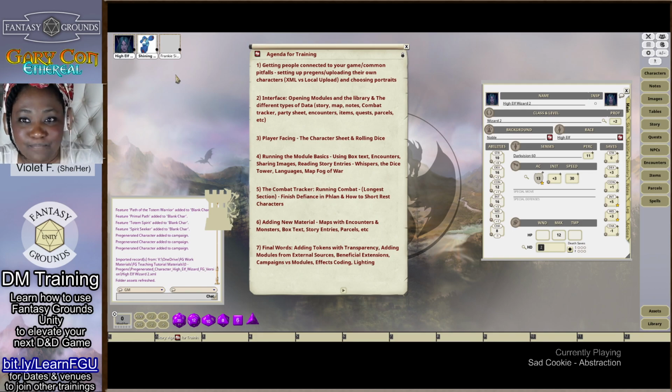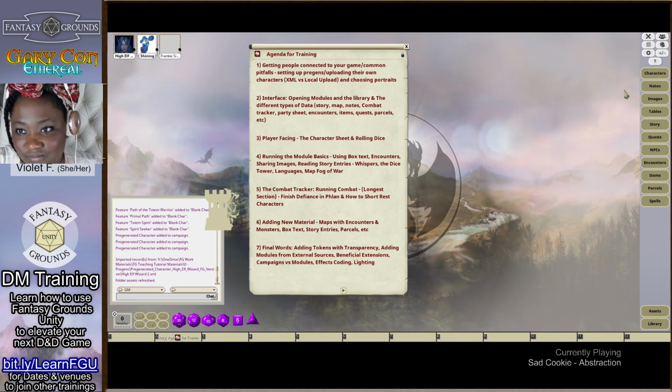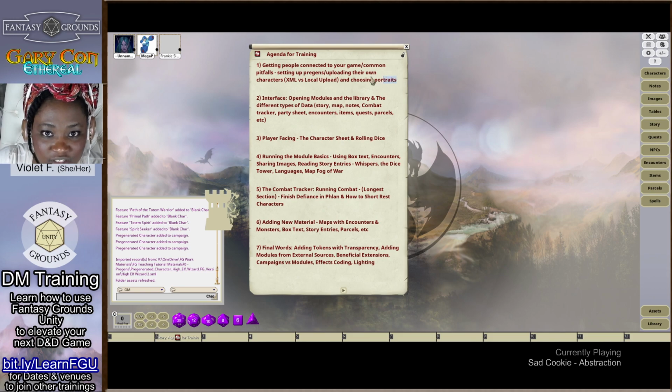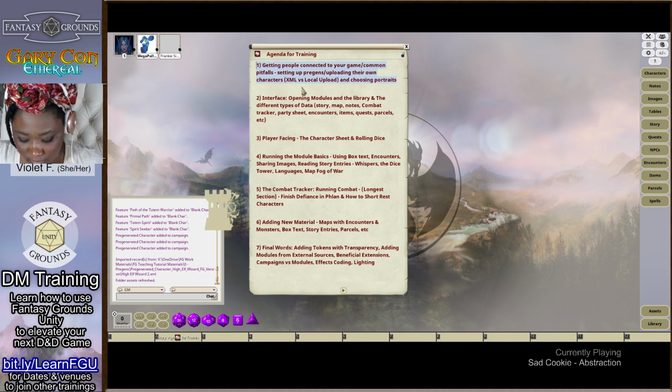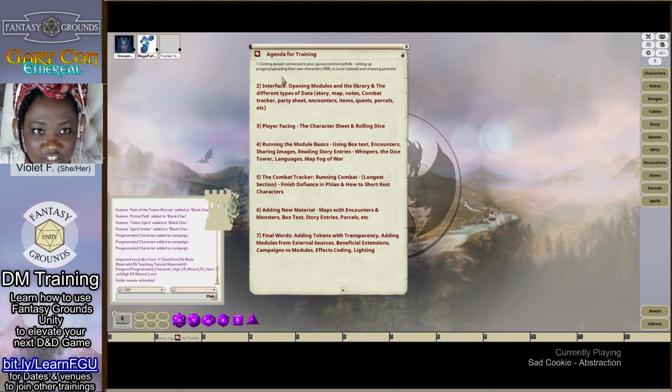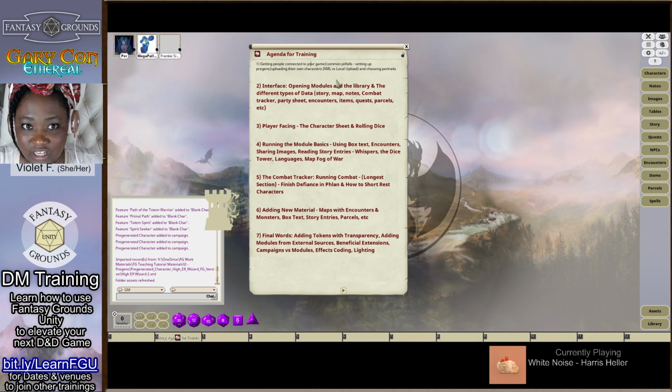And also, I see some people already went ahead, but if you haven't, just rename your character and then put in parentheses your actual name, just so that I know who is using which character. Besides that, since we did finish part 1, I'm just going to change it so that it's small text so that we can mark it off as done. Are there any last minute questions from either the chat or the group about getting people connected to your game, what pitfalls there are, or the 4 ways to get the characters in or to load your own portraits?